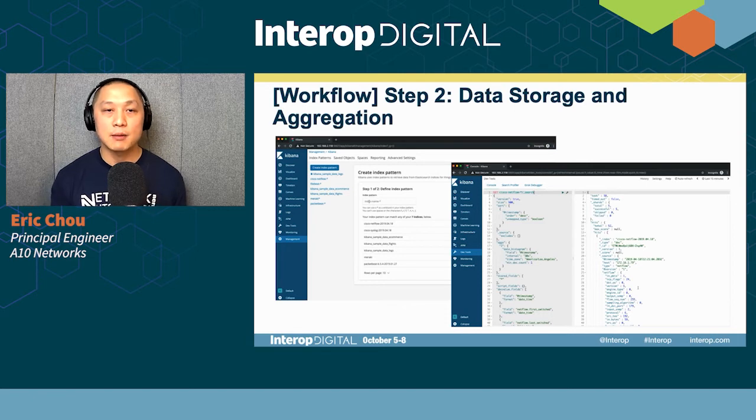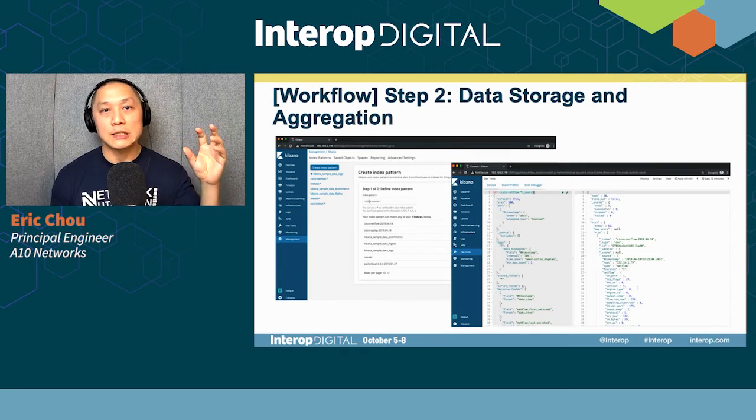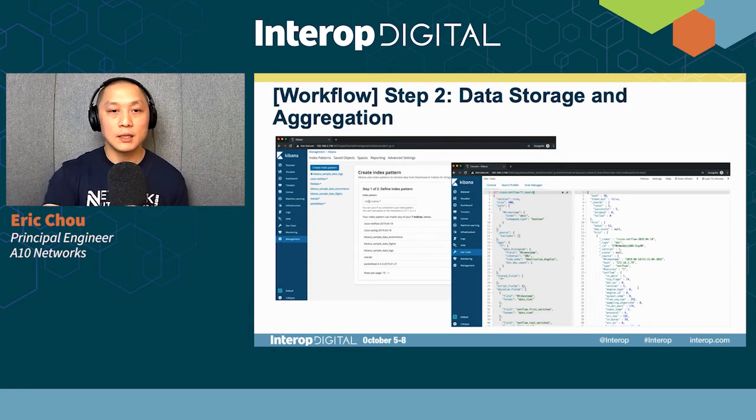Here are just examples of how we could use Kibana to manage the indices. So we actually have a wildcard that we could use to recognize these indices. And another example is how we could use Kibana, the dev tools, to actually test the APIs of our Elasticsearch. So those are pretty powerful tools that Kibana provides.